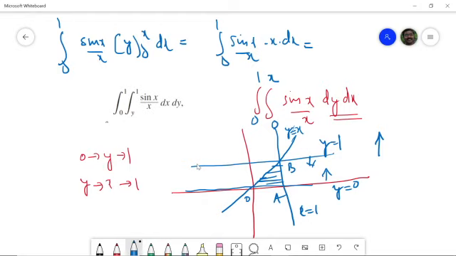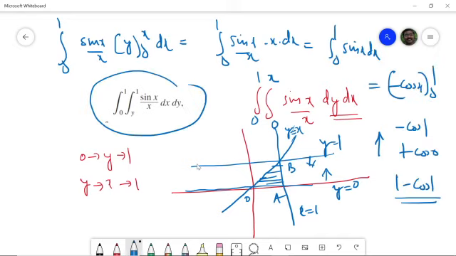So you can see that the seemingly difficult integral has been simplified by the method of changing the order. I hope it is clear. The procedure is, if you are given dy dx, you need to convert it to dx dy and write the limits. The limits are obtained by just plotting the diagram to get an idea. Once you plot the diagram, it is very easy to evaluate. Okay, thank you.